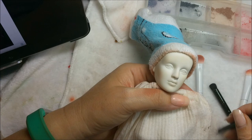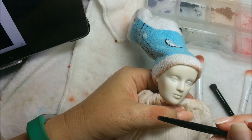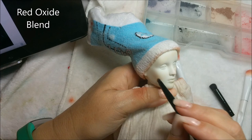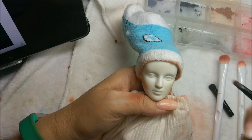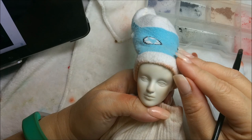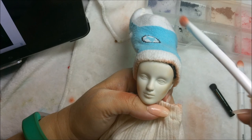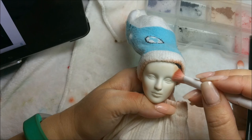Let's draw in her cheekbones a little bit. With the cheekbones, sometimes I like to come in with a smaller brush, same color. It's a mixture of several different things. There is a main color I like to use for shading and contouring - it's just a really good color. I keep this brush here for dusting off excess. Same thing here - it's kind of like doing your makeup if you do makeup. It's like contouring your face.